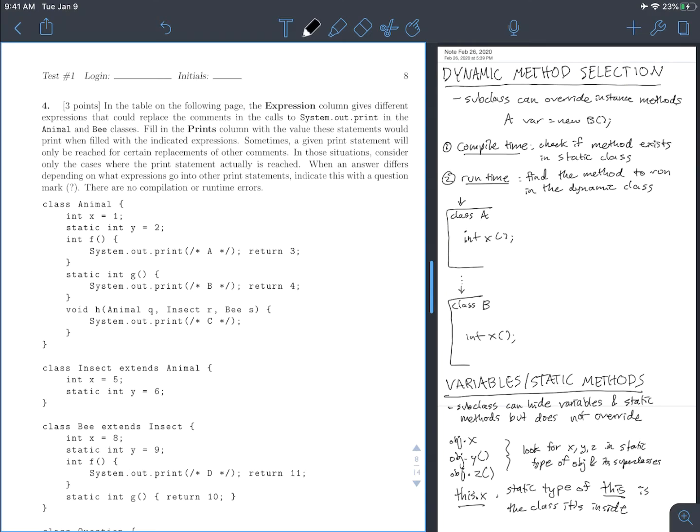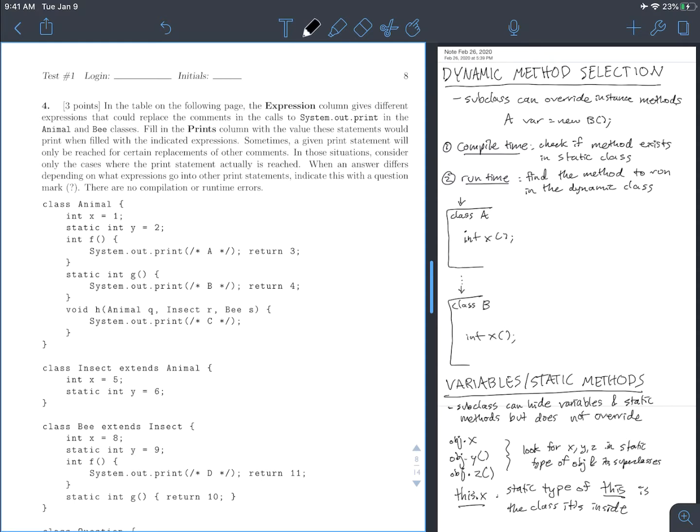We'll see that this case doesn't actually happen in this problem. The last line is when an answer differs depending on what expressions go into other print statements, indicate this with a question mark. So if there are multiple answers that could occur, you would put a question mark instead of one answer. Again, this case also does not occur, but we'll see it.